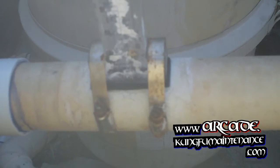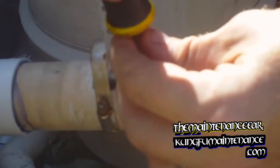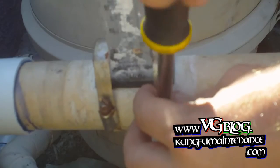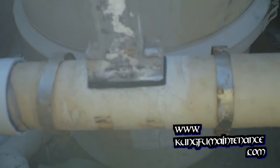So turn the pump off and then release the pressure from the air relief valve. And it's just a couple screws here. Loosen the clamp up enough to get underneath there. Okay, and now we're just gently going to pull that up.